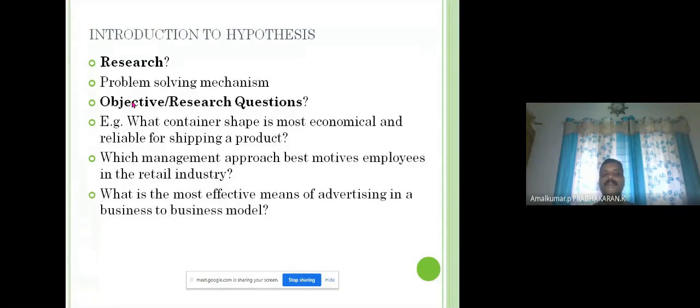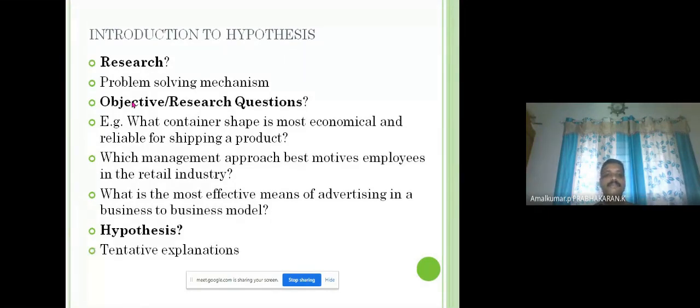In order to solve these kinds of research questions or objectives, the researchers develop certain hypotheses. So the hypotheses are the statistical form of research questions. The above mentioned are research questions, and the researchers finally develop some hypotheses. These can be converted into a statistical form of questions. Then only the researcher is able to answer that question using proper statistics. That is the purpose of the hypothesis.